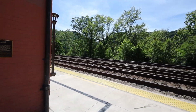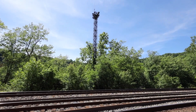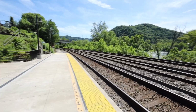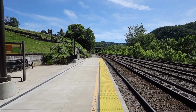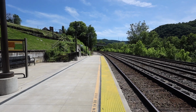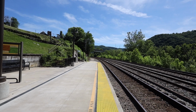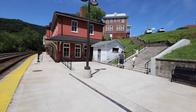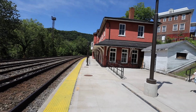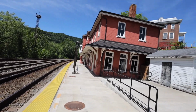Triple main line coming through here. You see the historic old tower. This was a rail yard at one point. Further down these tracks, this is going upstream. Further up the tracks is another historic building. There's no pictures of it on Google, and then just behind the bridge is the old water tower. So a lot of railroad history down here. So pretty cool that we made this stop.